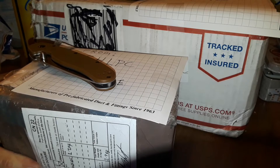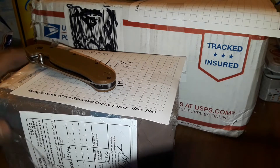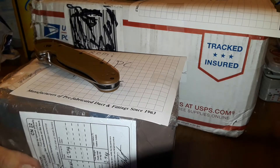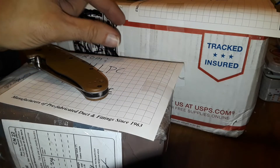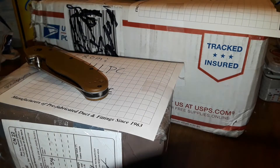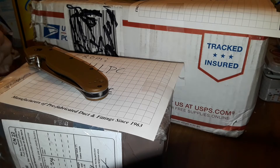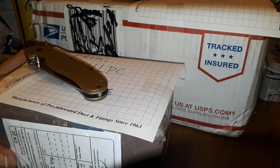Normally the postman doesn't deliver stuff unless they need a signature. If you're not here they'll leave it in the office, but the office is closed since it's Saturday. Anyway, he delivered that one. I went downstairs and there's a little key in my mailbox for a bigger container. It had no number on it — there's only eight of those in the cluster — and one of the locks was basically destroyed, partially out. Last time they just left it on top and that's how I got my first post office lock.